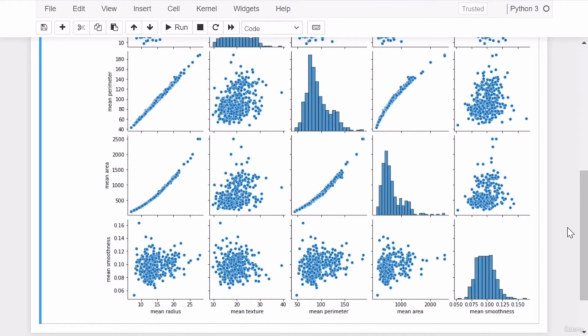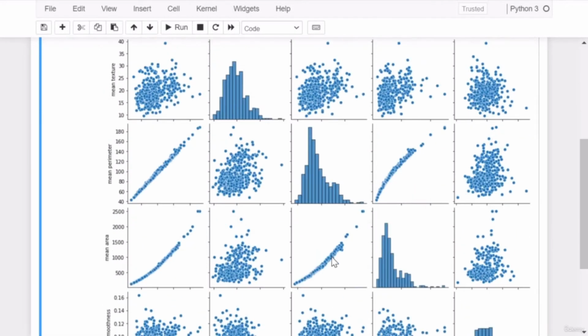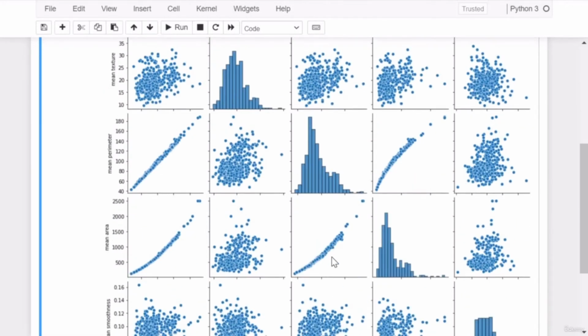So this is a very powerful plot because it gives us several pieces of information. For example, that these two features here are very correlated, while these two features here or these two features here are not so correlated. This is a shapeless blob, so we don't see any particular trend or any particular figure. We see here or here a very strong trend and a very strong relationship between these features. So the pair plot is very powerful and very easy to use.